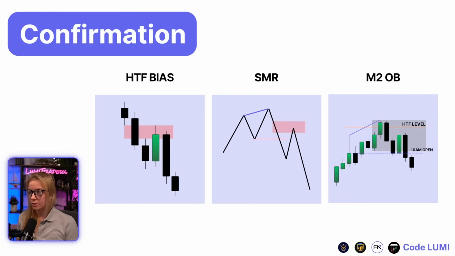So waiting for, once again, a trade above the 10 AM open, formation of an order block. I'm waiting for the closure below the sequence of up close candles, where I'm going to use the very first candle that touches the high time frame PD array. At this point, it is going to be the daily fair value gap. Once we get the closure, I'm going to open my trade at the open of the next candle with stop loss above swing high, below swing low, depending on the direction. I'm going to aim for 2R.